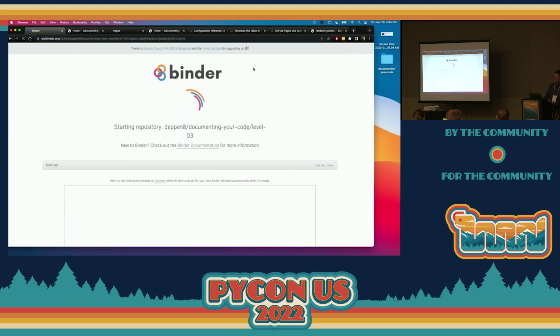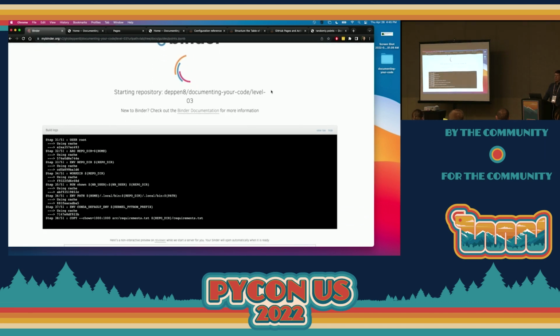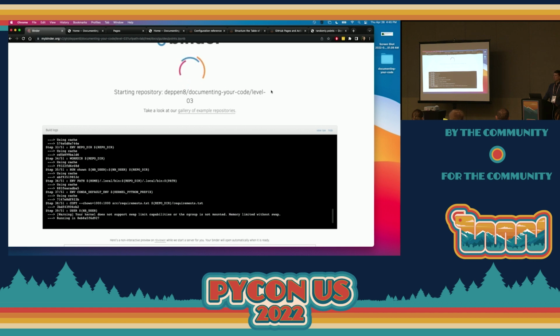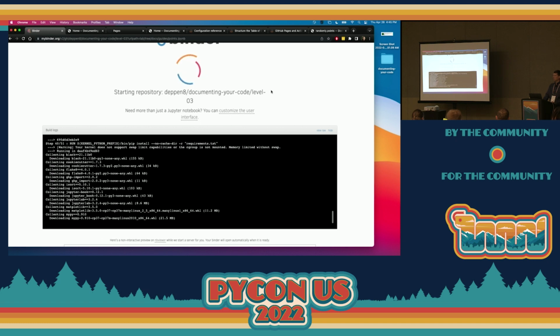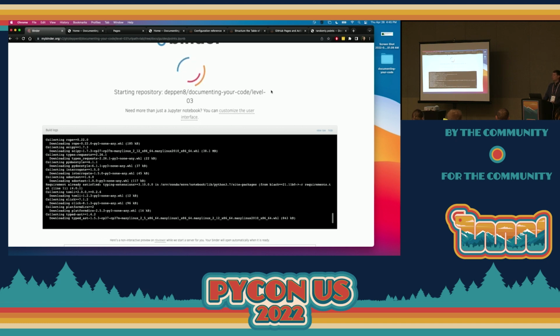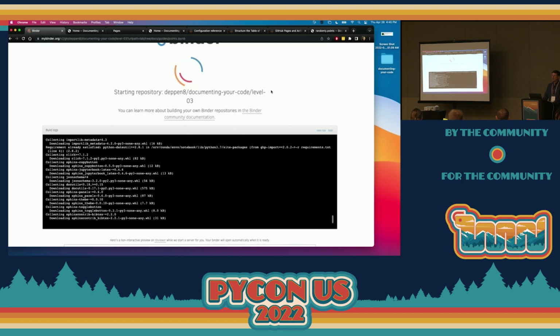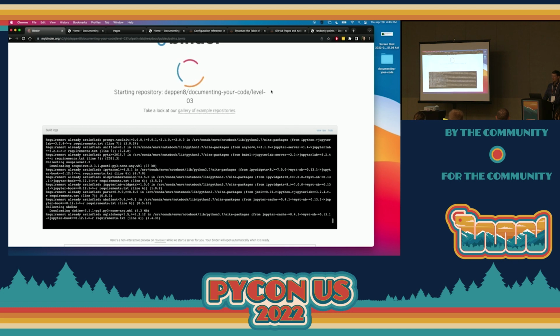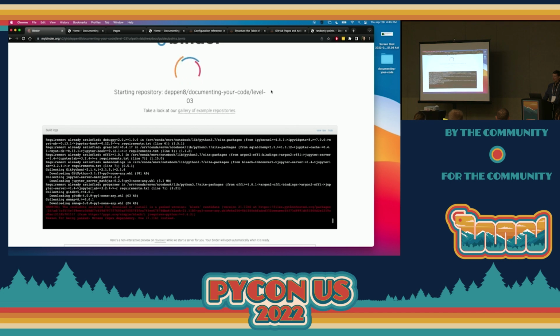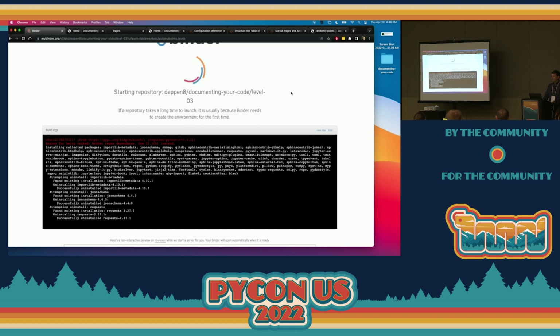But what it's going to do is launch Binder, which is going to Dockerize our repo. There's a tool called repo2docker that is really cool that Dockerizes our repo and then installs some things, if it finds a requirements file and it finds a setup file, it will install stuff. And that's what it's doing right now. And then ultimately, it's going to launch a live Jupyter Notebook version of the static Jupyter Notebook that we had in our docs.